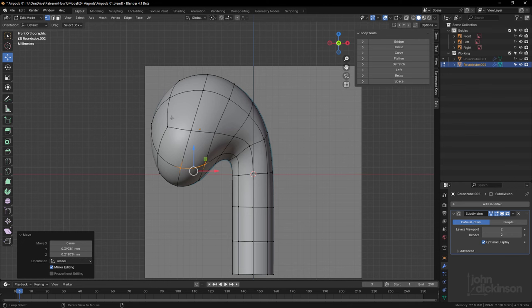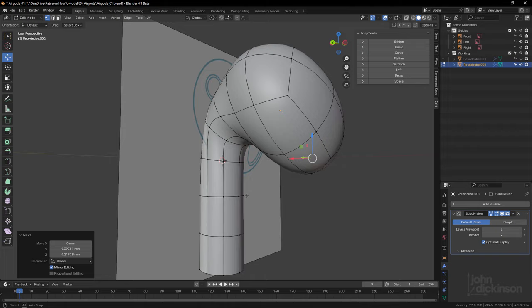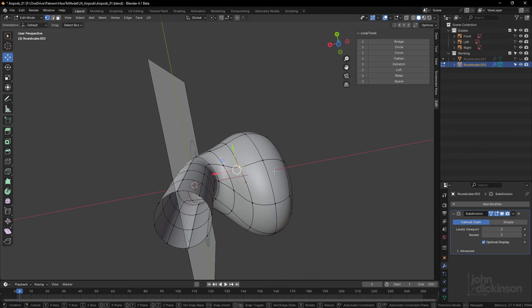So it's not looking too bad, is it, actually? What I'm going to be looking for now is obvious sort of dips and bumps. That's been pulled across there like that. Could that be just slid a little bit, just to sort of loosen up a little bit?